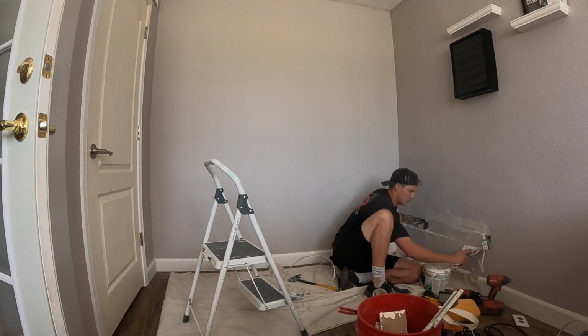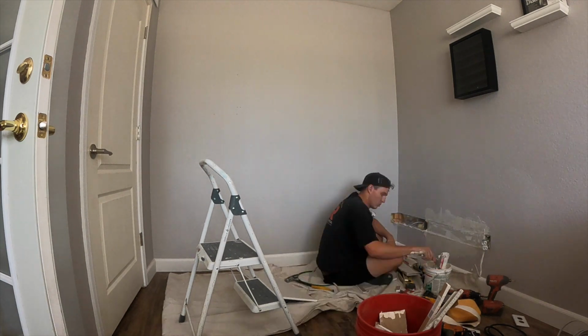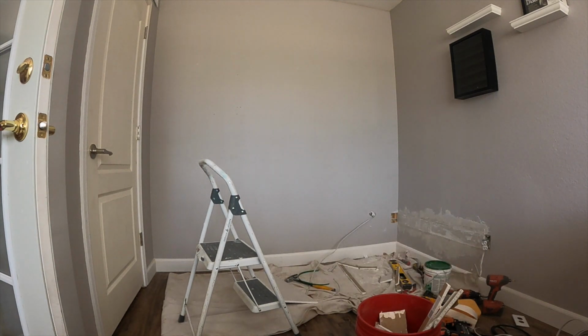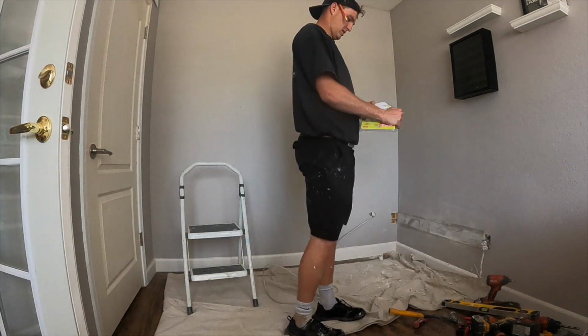I'm doing a California style patch, no tape, so I don't have to float it so far out. I just cut the drywall a little bit bigger than necessary and have the paper on the drywall be my tape, if you know what a California patch is.